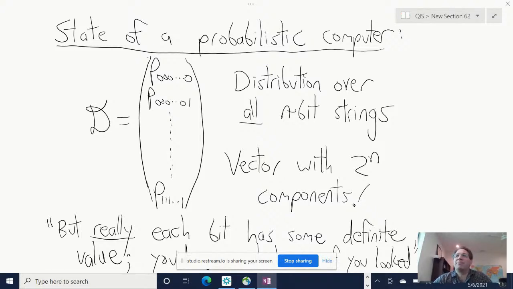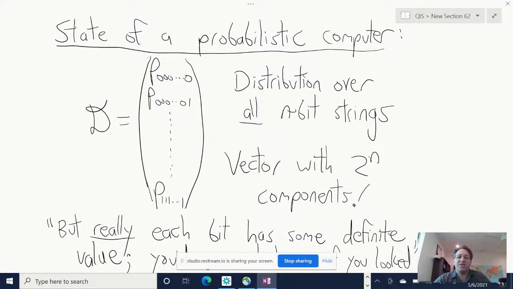And now something interesting happens: if I want to describe the state of that computer, and I don't know the exact random choices that were made, then I will, in general, have to describe the state by a probability distribution. In general, the best I could do is, for each of the 2 to the n power possible contents of the computer's memory, write down a probability that the memory does have those contents.